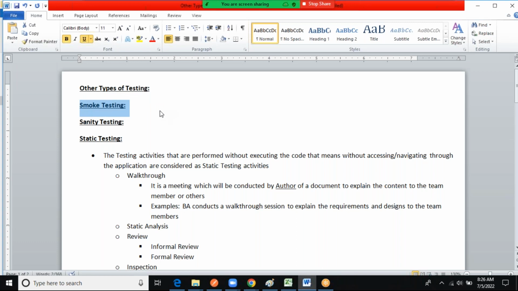So what is smoke testing? This is a type of testing which is taken from the electrical field. Any manufacturing company, when they manufacture electrical goods or devices, first do smoke testing, before even starting to validate the features of that device. What does it mean? An electrical device should be connected to the power, right? So when it is connected to the power, is it producing any smoke? What happens if the wiring is not done properly, or the binding is not done properly? I'm not talking about the quality of the material. If the configuration and wiring itself is not done properly, as soon as you connect to the power, it will produce smoke.